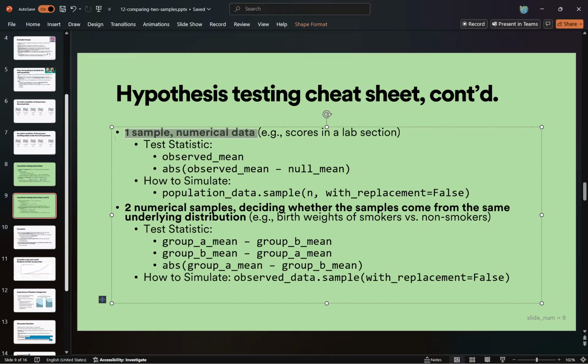Then we also have, maybe you have one sample, but you got some numerical data. Like you have a sample of all the test scores for the midterm, groups of the people who took a midterm versus the lab section that they were in. So it's still one sample of all your people, and you want to test, was this one section worse off than all the others?